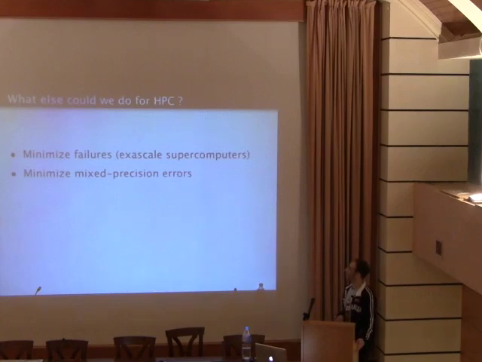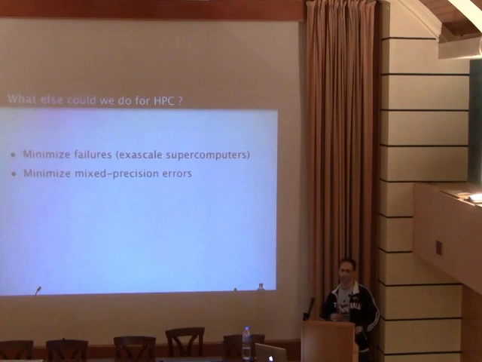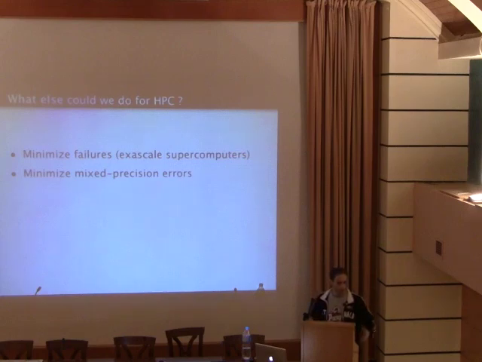We can also try to minimize mixed precision errors. A lot of times what really limits the performance of a given algorithm is the amount of data that is getting transferred, the memory and communication. So a lot of people resort to really nice techniques about mixed precision. Basically, instead of using double precision, you use half precision, which has a much smaller memory footprint, so you communicate fewer bytes. But then you have some sort of errors, because numerically, addition is actually not commutative, since you can accumulate errors. So depending on the parallelism and multi-threading techniques that you're using, you may get different errors.